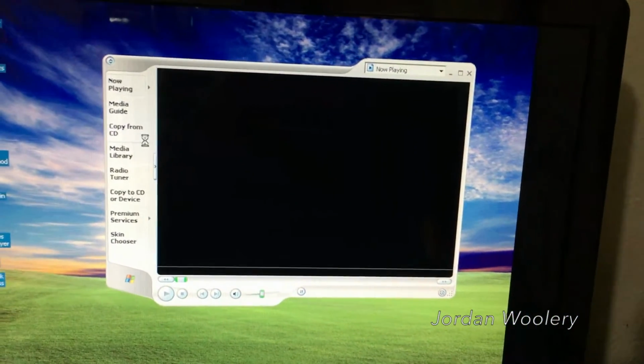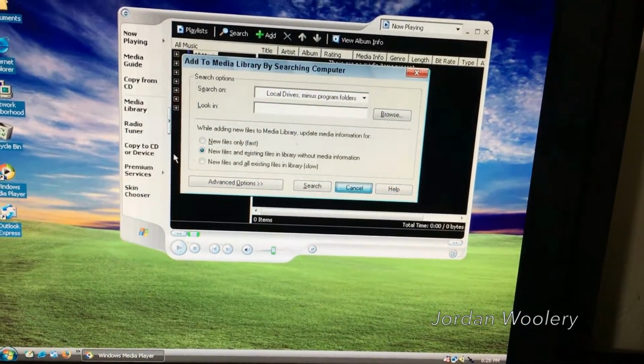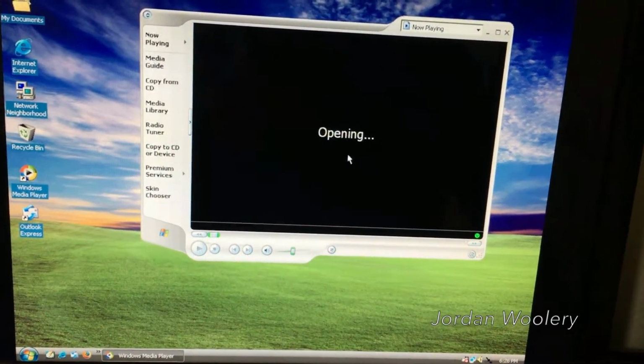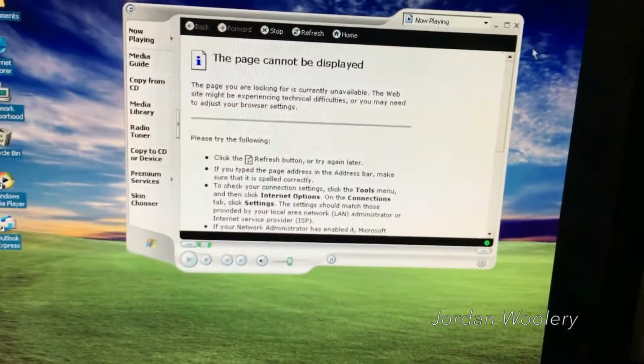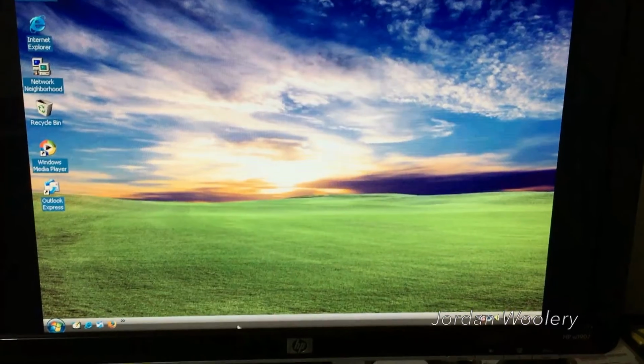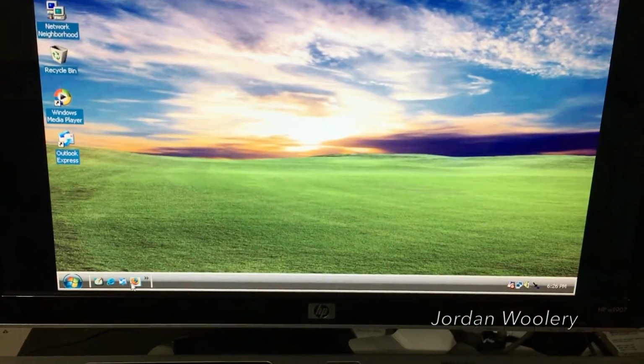I wonder. Media library. Oh wait, that's the one. That's the local one. I'm dumb. I meant to hit the media guide. I don't think this works anymore. Yeah, I think Microsoft shut that server down because Groove Music decided it was gonna take over, and then that flopped. So yeah, no wonder.